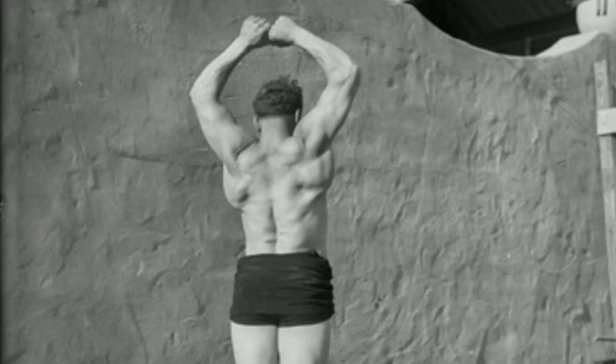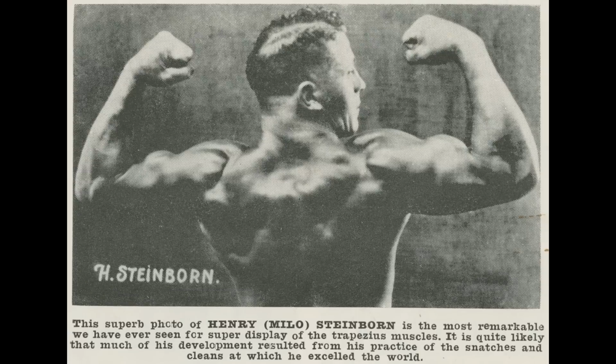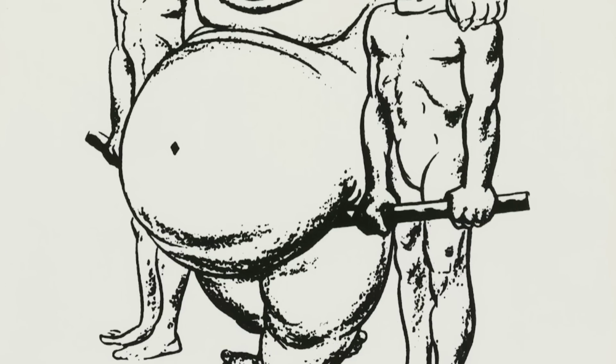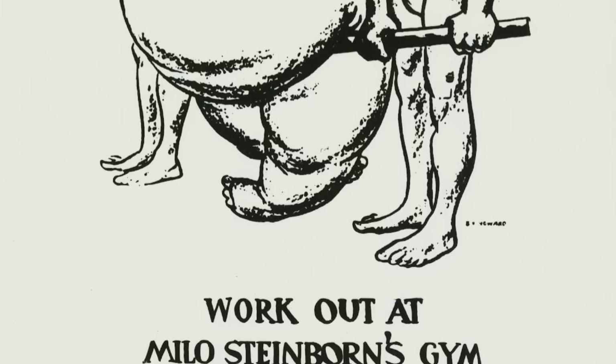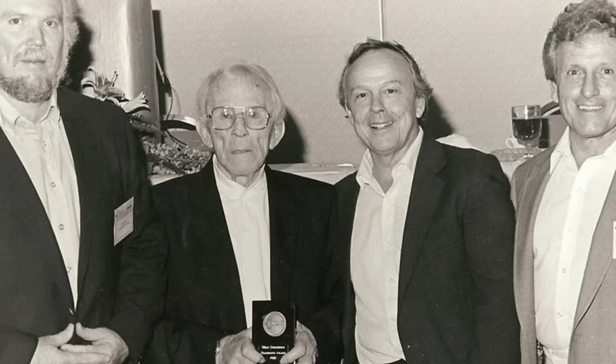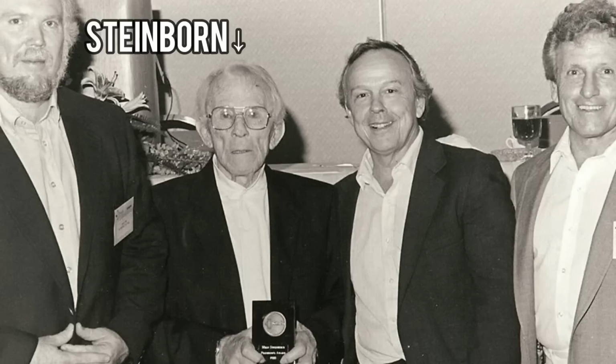Steinborn also had a great physique to go along with his impressive lifts. You can see in this shot his traps are looking especially freaky. He would go on to open his own gym in Florida where he would stay strong and in shape for the rest of his life. Steinborn gives us another inspirational example of longevity in natural lifting. He lived to the ripe old age of 95. Apparently this guy was still squatting 3 plates into his 80s.